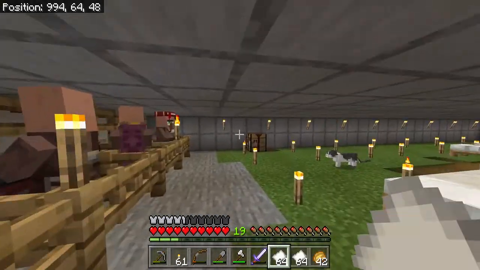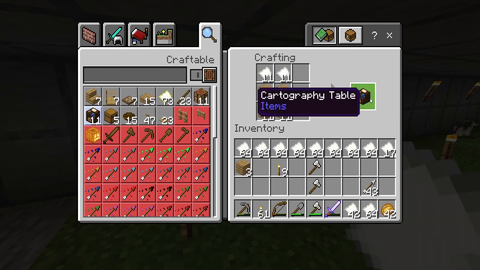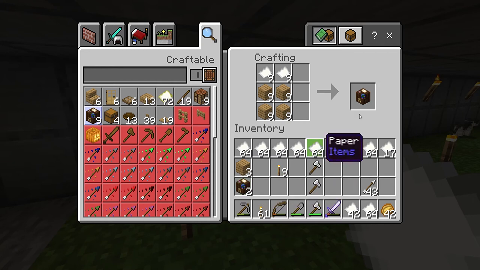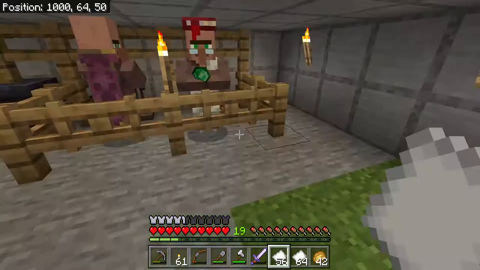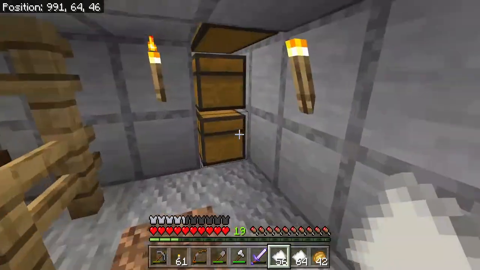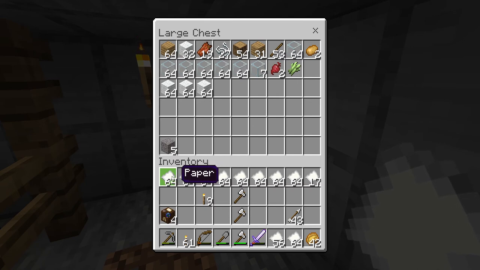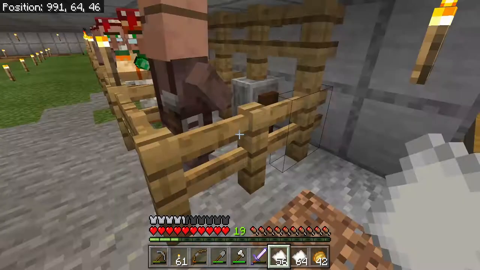Okay. All right, so we're going to need cartography tables. We're just going to do a couple for now. Let's do four. All right, we're just going to do four of those for now. We'll put our supplies back in here. All right, we'll put our paper in here as well, or some of it. Okay.